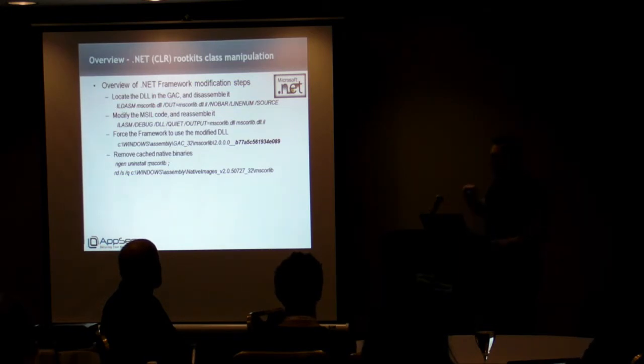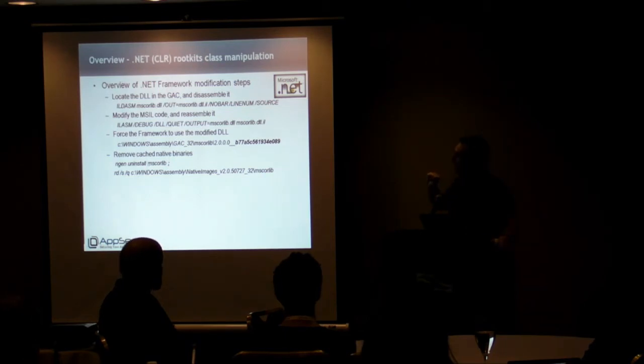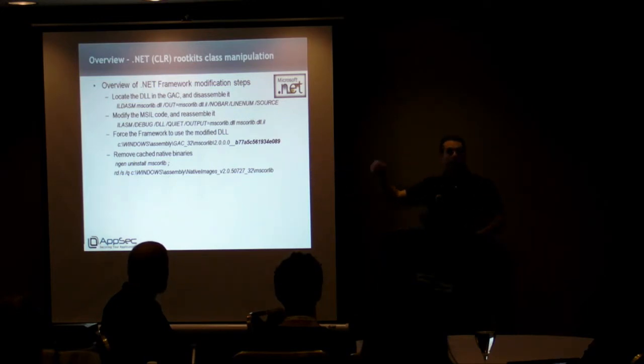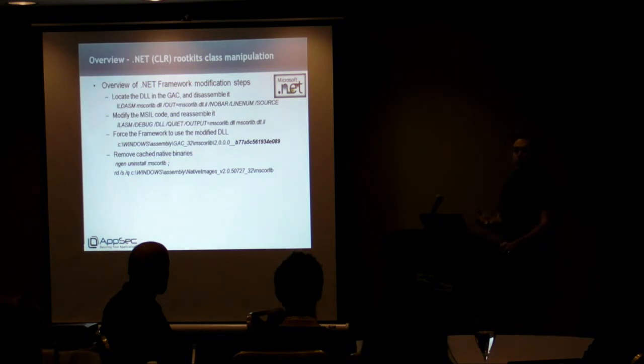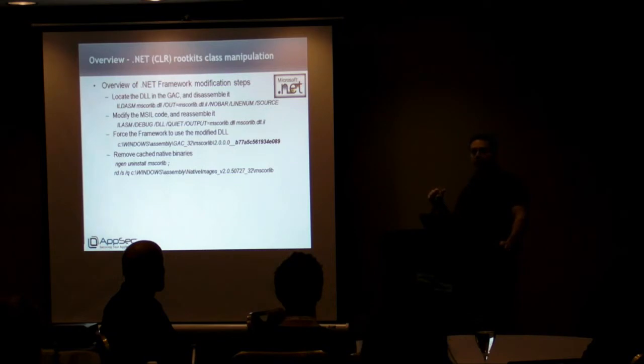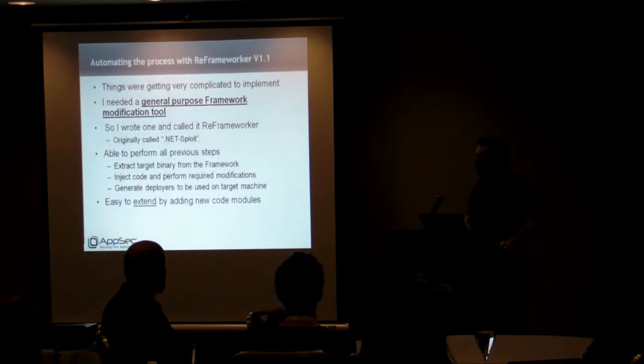An important thing about the deployment of rootkits into the .NET CLR is that you have to disable NGEN. NGEN is the machine-specific precompiled image mechanism, so that even if you replace the DLL but you do not NGEN it back, it will still use the precompiled image, right? Go read the paper, it will explain it a bit more, but don't forget to do it.